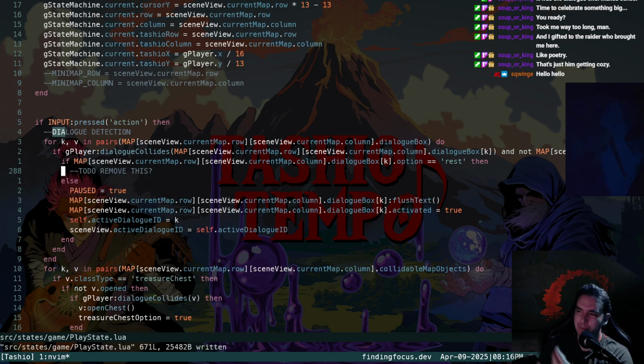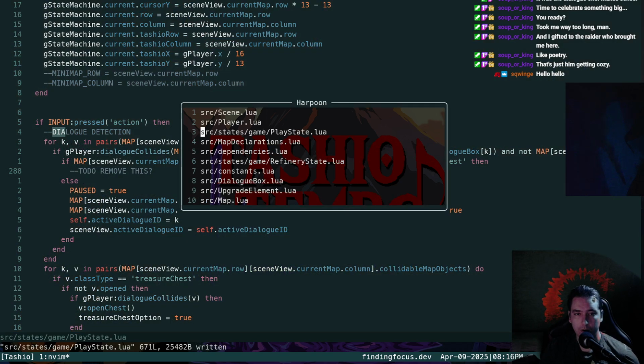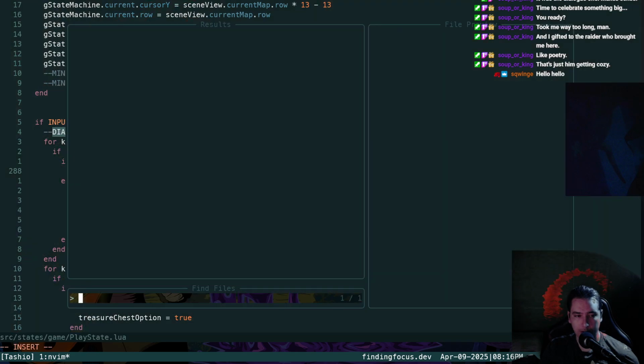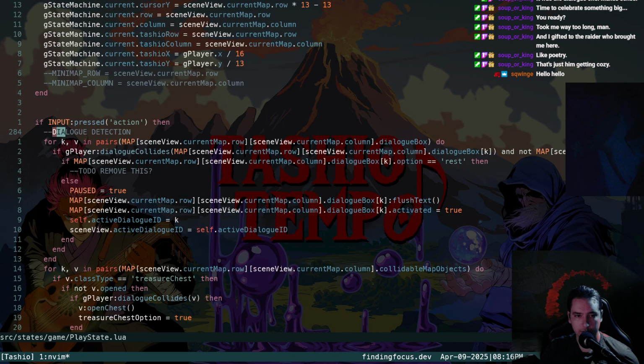But the crappy thing is, this secondary downwards facing rest dialog box activation needs to be very particularly placed. If it's a bed on the left side, it needs to be more to the left. If it's a bed on the right side, it needs to be a little more to the right. We don't have a way to render dialog box objects, but we do have collidable map objects that we can place. So I think I want to go in here and say collidable map objects. Where is it?